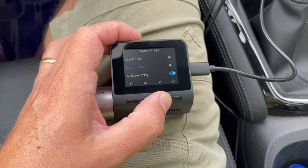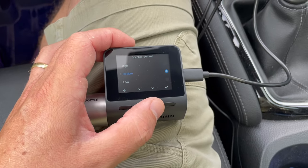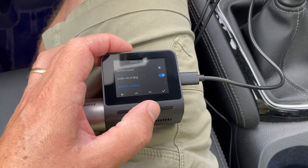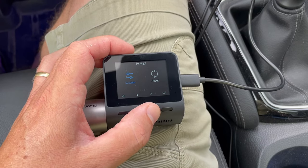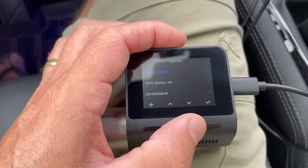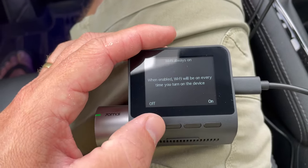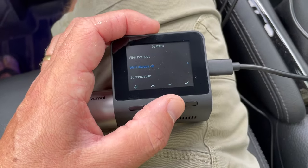Audio recording is on. Speaker volume. Let's say it is low because the speaker is really loud. And then that's all. Now let's see. Here we have the system setting. Wi-Fi always on. I will do so because I have my CarPlay as well, and it intervenes with CarPlay.